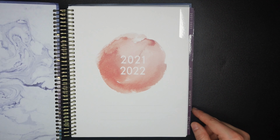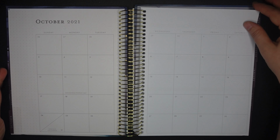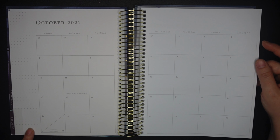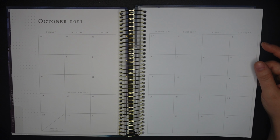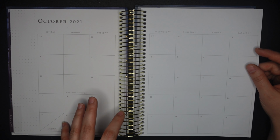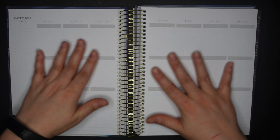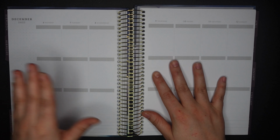What I wanted to do today actually was show you guys kind of what it looks like inside, in case you're curious. So this is the monthly view, and it's got sort of a little dot grid situation here on the side for some notes. Otherwise pretty plain. I don't typically decorate my monthly view, so if you do, I would love to know how typical printable stickers work for you here as far as the sizing and formatting. But what I wanted to do was show you guys how stickers that I use on a regular basis are going to end up fitting in here now.